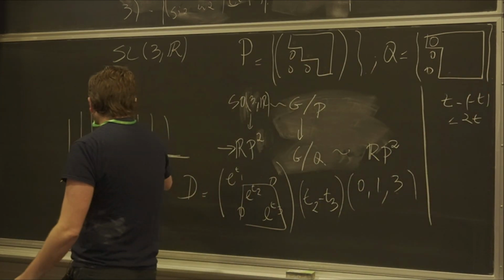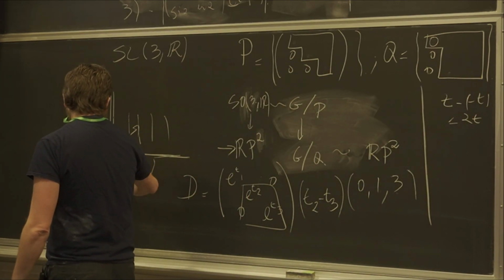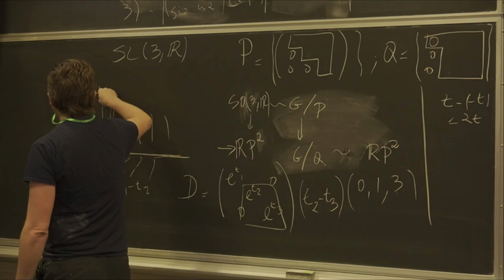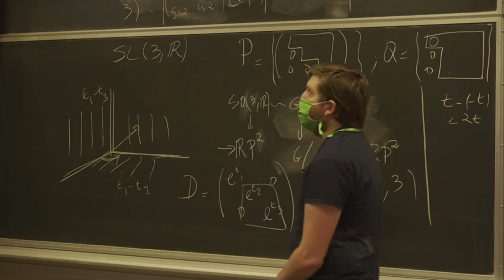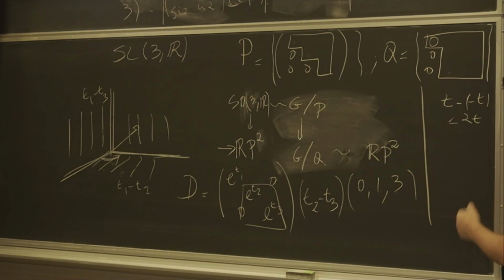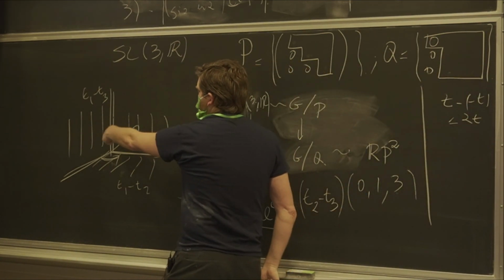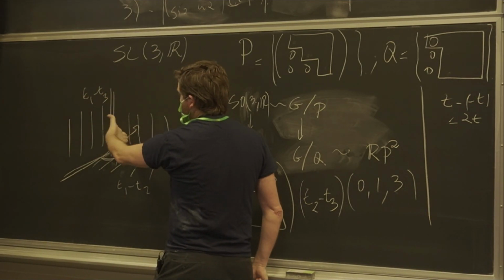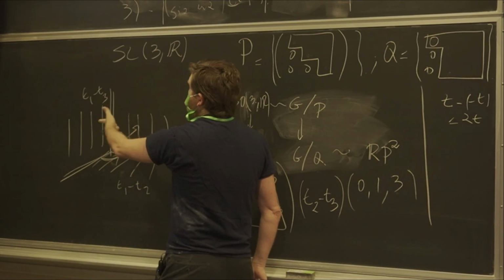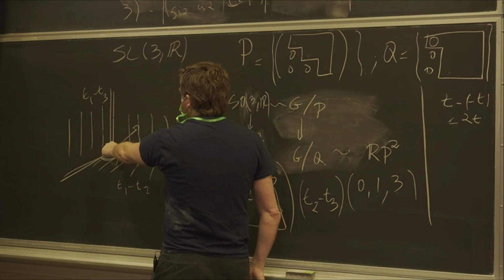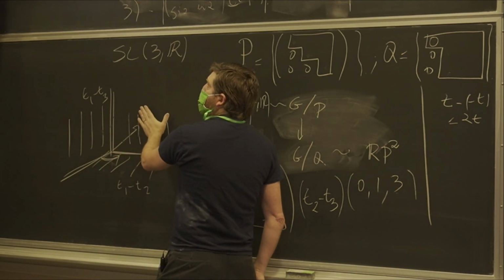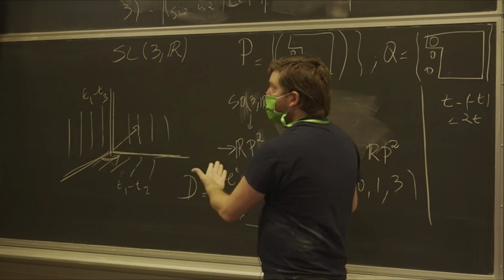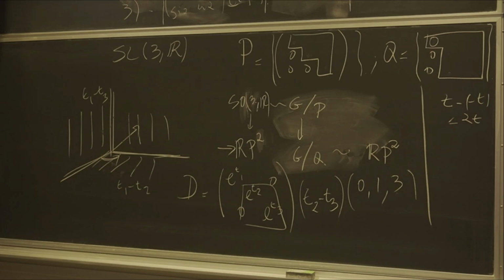And same thing when I do these two guys, I will have this t1 minus t2, and when I do these two guys, I will have this t1 minus t3 plane there. And then if I get a vector which does not belong to any of these three guys, well, depending on what are t1, t2, t3, it will probably start moving faster toward one of the planes while it moves as well toward one of the lines. So it depends on how this distribution of t1, t2, t3 is.